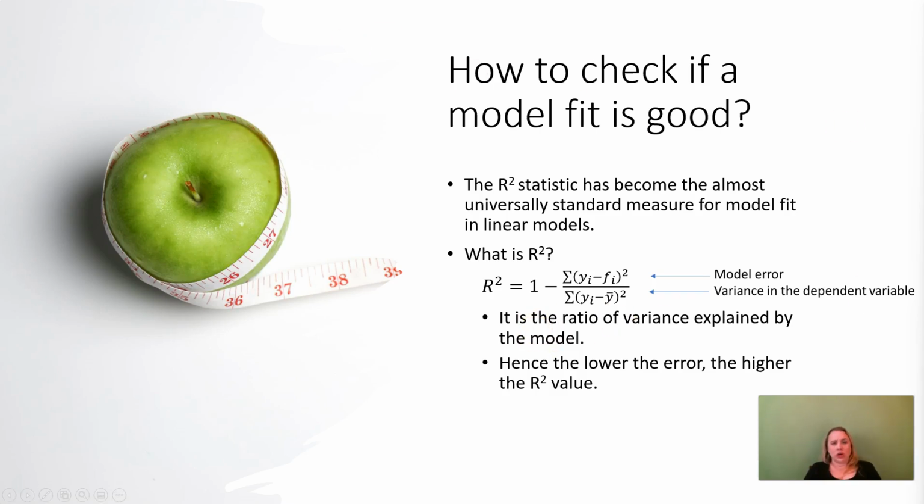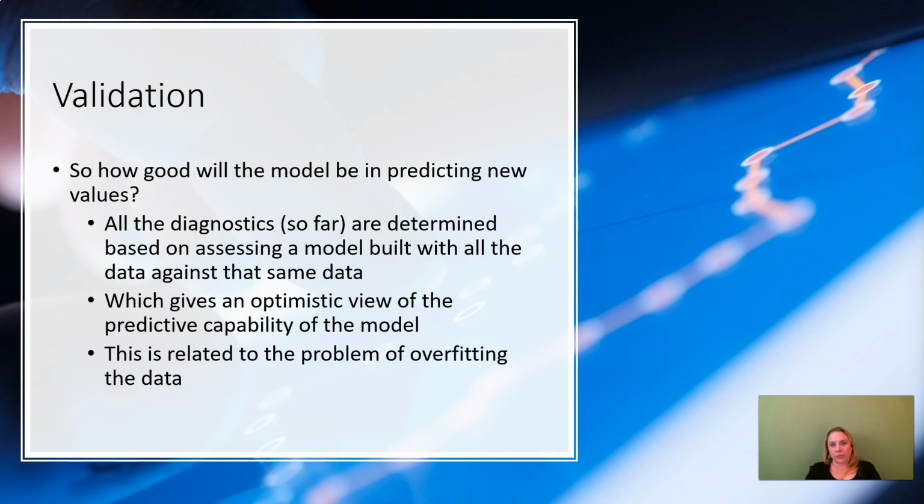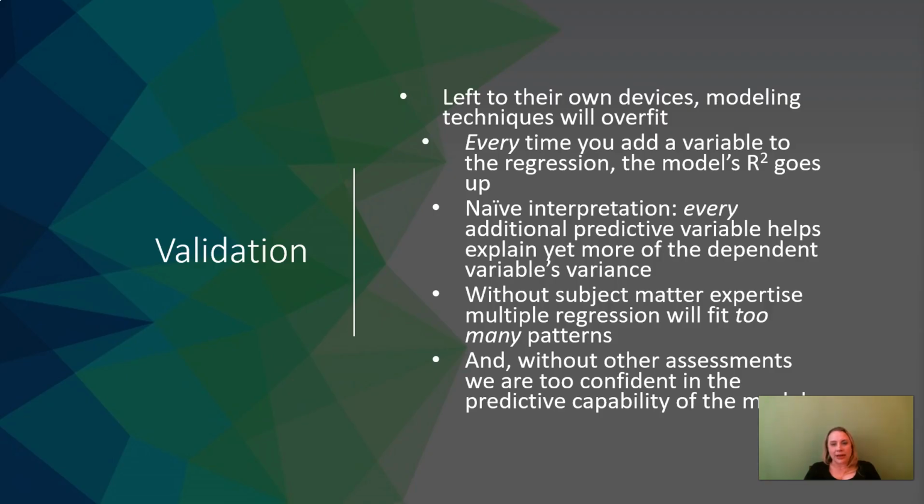Because really what R-squared is looking at is how much of the variance in my outcome variable or target variable is explained by the combination of my predictor variables. So once you've made your model, you're trying to evaluate how good your model is at predicting new values. A common error that happens with making models is that you're overfitting your values. With machine learning algorithms, if you leave them to their own devices, they're going to try and get the perfect value.